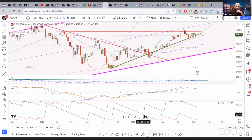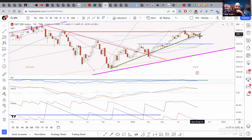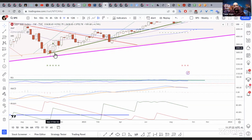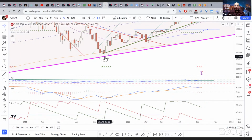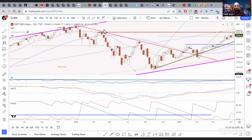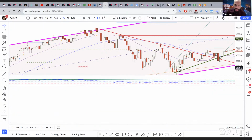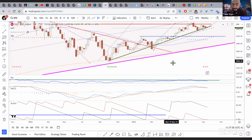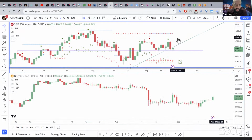There was a bullish trade executed on a weekly chart on February 13th, right here, and this bullish trade continues to make you money. So it's doing well. For me, the bullish trade on the S&P 500 activated in the middle of October, right here, with a weekly MRI buy inside a monthly MRI buy with a reversal candle on a moving average at a trend line, reversing in October after an extended bear market for a whole year, right? Nine months of downside. This was as perfect a reversal as you can hope for, and I remain bullish since this day. S&P is rallying a bit today, so that's a good sign.